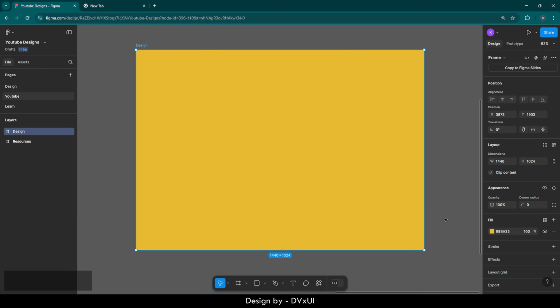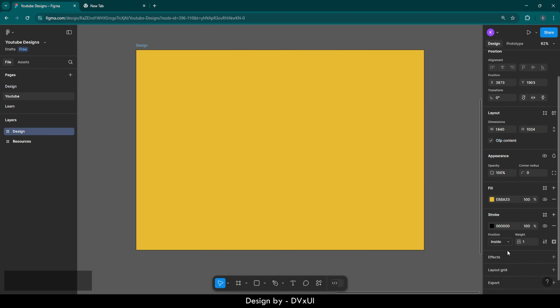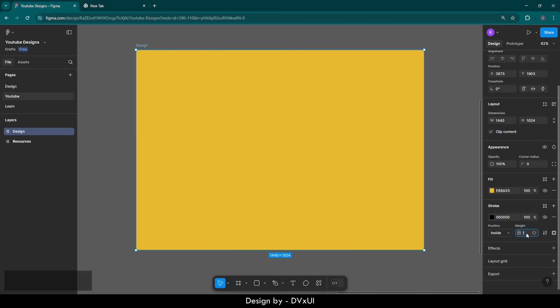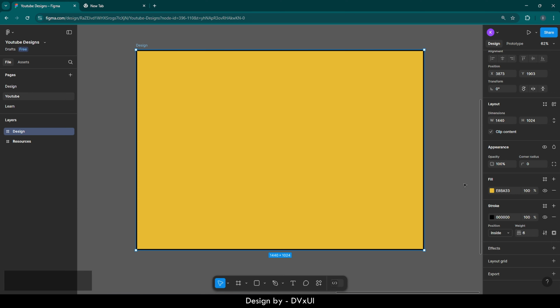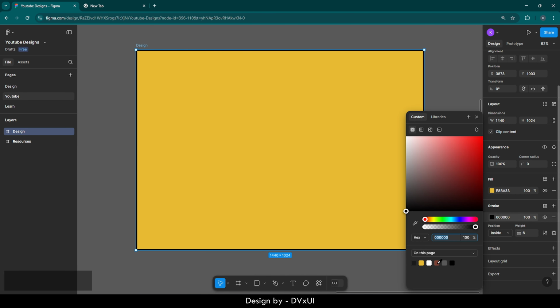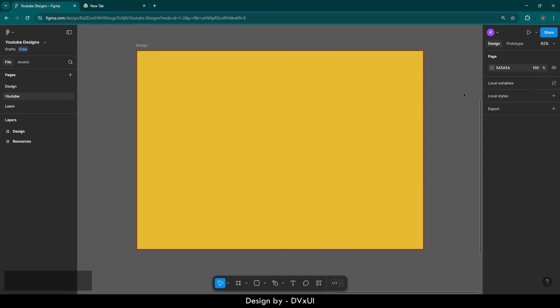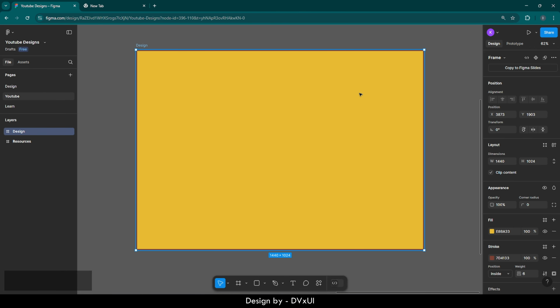So for that, I will go to this stroke. The weight of the border, which is basically the width, is going to be 6 pixels. So now if you see, a black border has appeared. The color is going to be brownish, which is again coming from the resources I have shown you just now. And this is done. So now we have a background and we have the border.